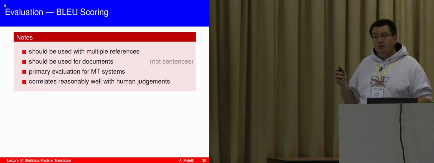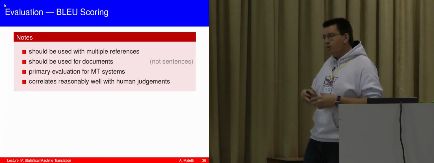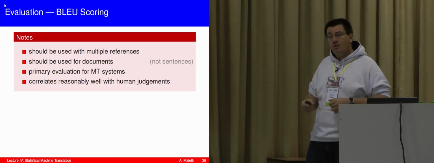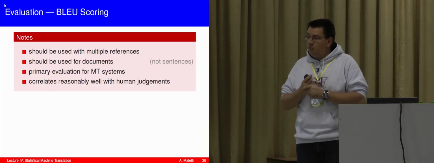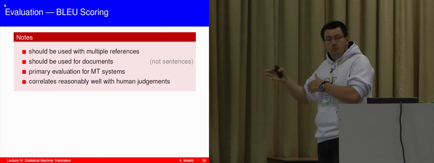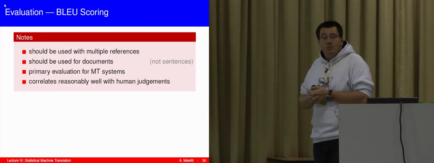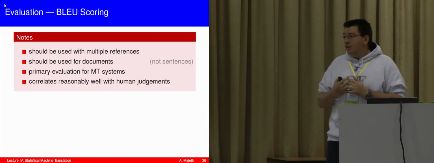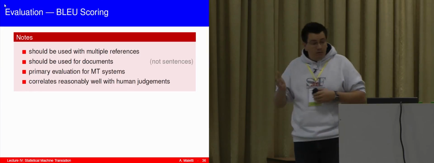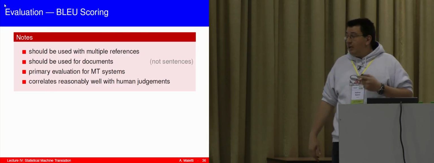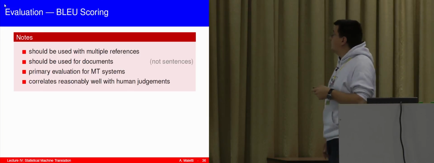It's known, but not done, because often you don't have multiple references, which require several translators, or the same translator to produce several translations. They get annoyed anyway if they have to produce translations for machine translation, because they think machine translation is going to replace them in the near future, so they're not very happy to produce translations for us. So getting them to perform one translation, what's actually their job, is typically doable if you pay them right. Getting them to produce several translations is next to impossible, because they don't want to be very cooperative.